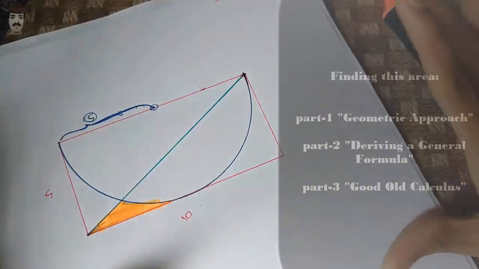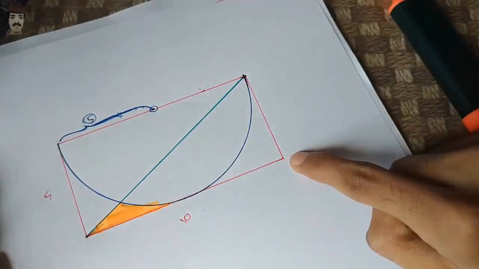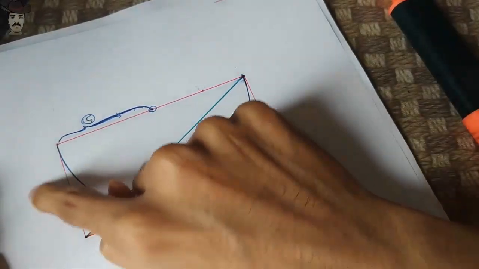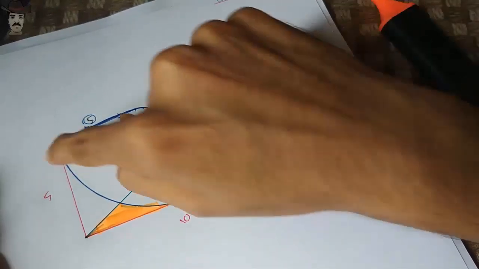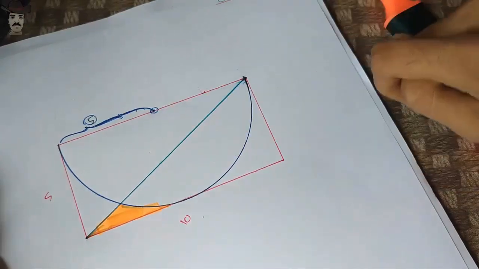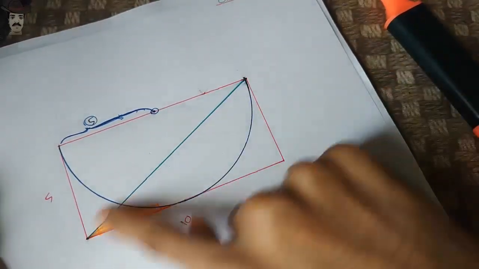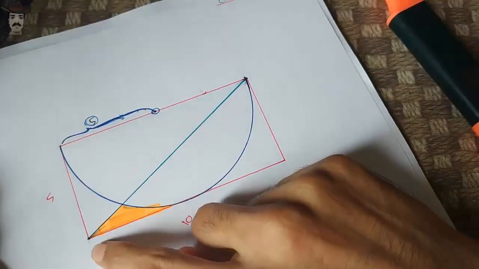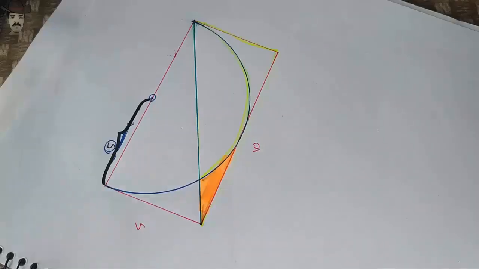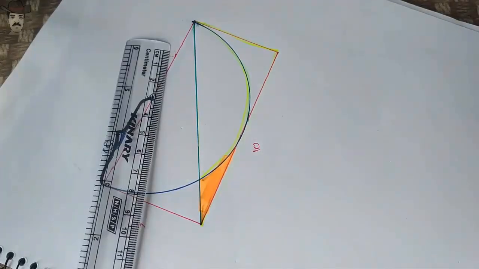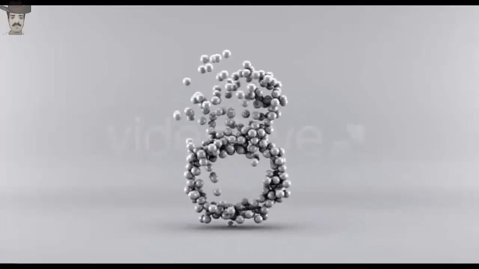So far the problem is, there is a rectangle with one side being 10 units and another side being 5 units, and there is a semicircle inside this rectangle of radius 5. We are connecting these 2 points of the rectangle to get this diagonal. Now our problem is to find this area, which is colored orange here. To find our desired area in the classic geometric approach, but first you can try by yourself. Let's give it a trial.